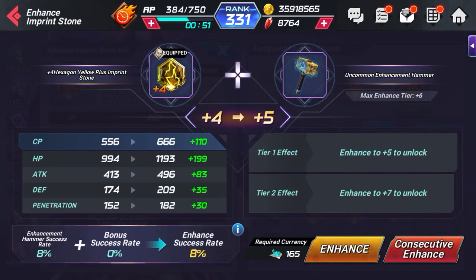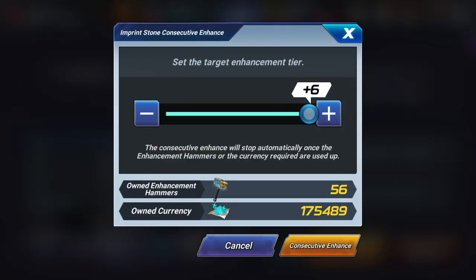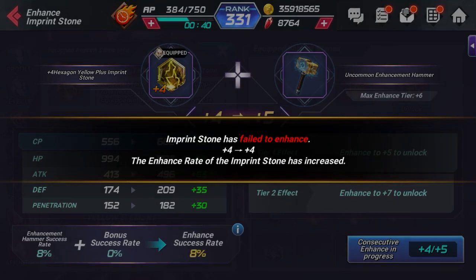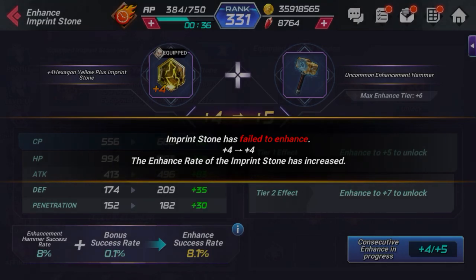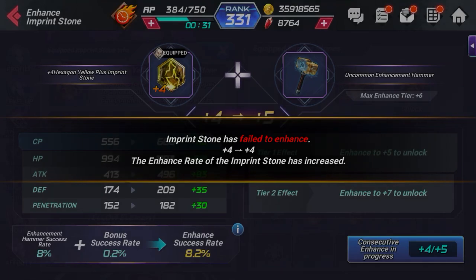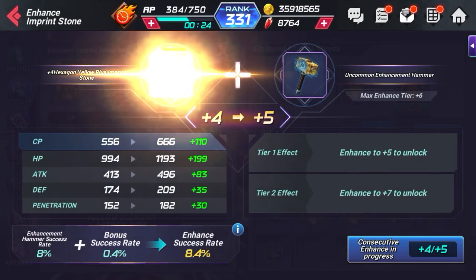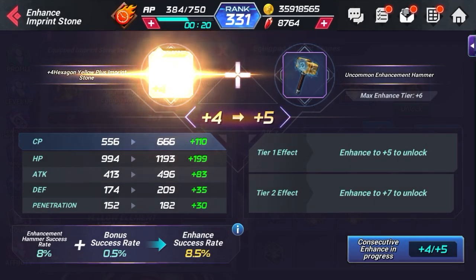So let's jump into the uncommon ones, and let's get from level 5 to level 6, because after level 6, the uncommon ones will no longer be usable. So we have it on the auto feature, and every few seconds it will keep draining whichever hammer you choose until you either run out of the said material, the hammer that you're using, or until you meet your mark and it levels up the stone high enough to meet your designated number.